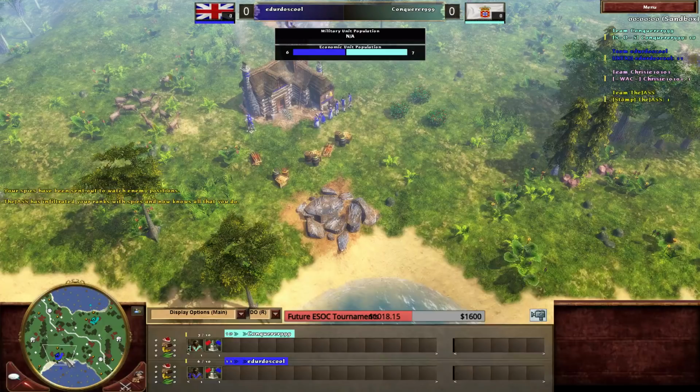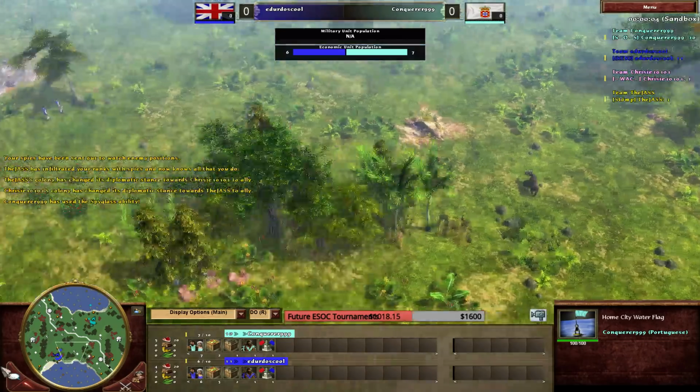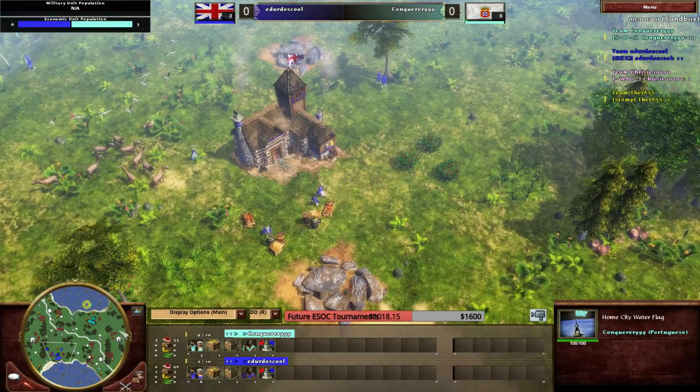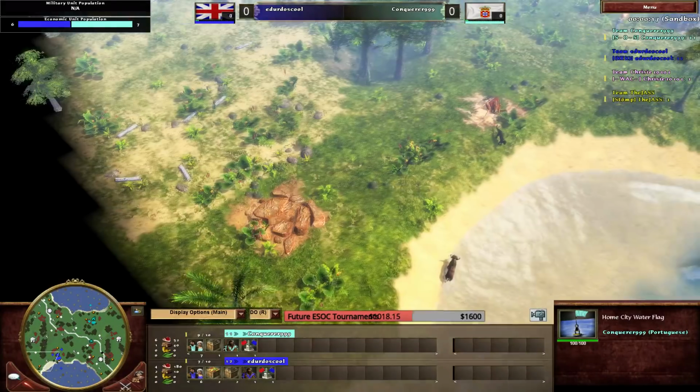I think it's definitely not like Baya where you can take both sides. The opposing town center has too much influence over one side of the water. I don't think you can take both, at least. Yeah, I can't take the boat, but this side it's pretty much safe. Right, let's see what Conqueror does here.